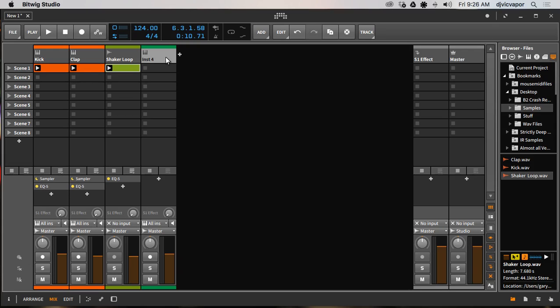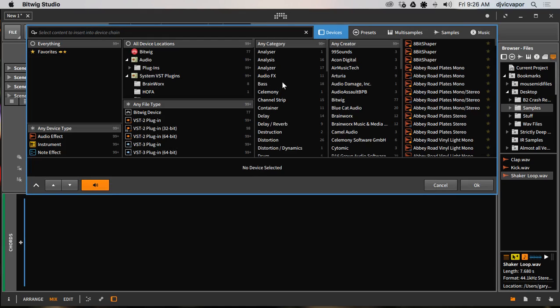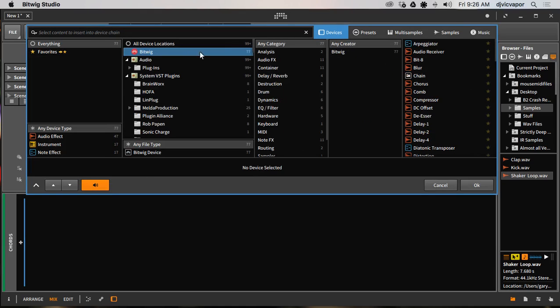All right, so let's label this guy chords. And we'll double click, get our MIDI clip added. And let's just grab a random sound here from Bitwig.